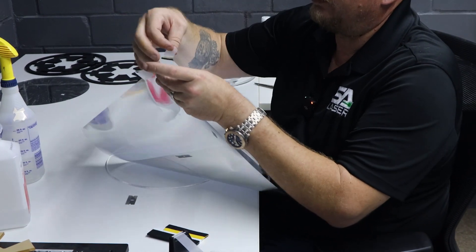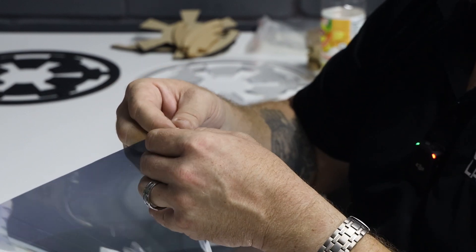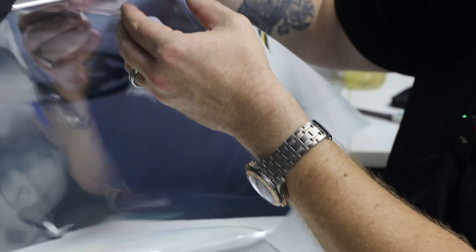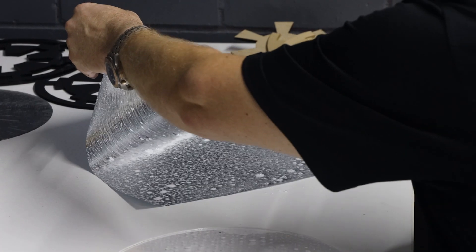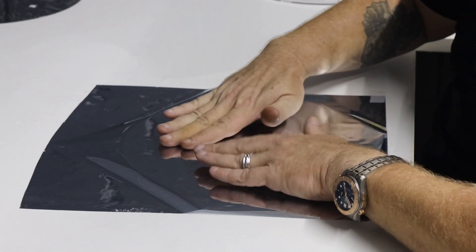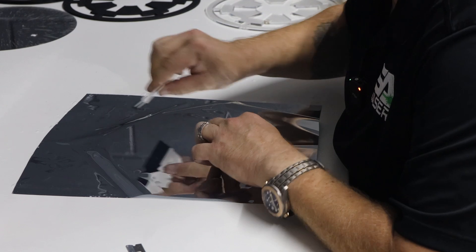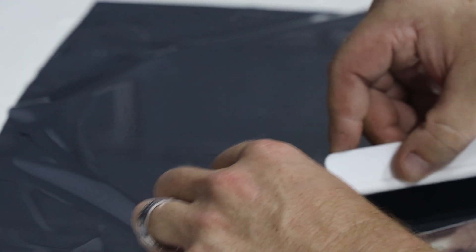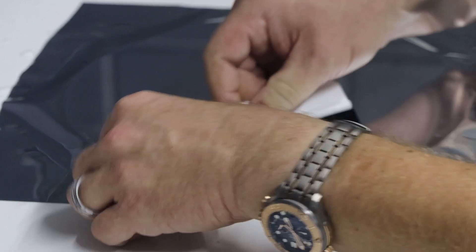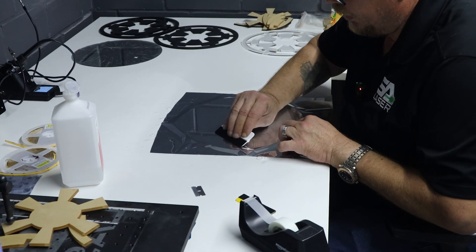Here's the trick: you put a piece of tape on one side and one on the other side — you don't want them to touch. Then you pull it apart and they'll separate just like that. You're going to apply some soapy water and be very generous with it — soapy water all over the acrylic and then all over the film. Then put the film down and use a squeegee with felt on it to protect the film and push any liquid and bubbles out. These films, especially cheap ones, scratch easily even with the felt. This is a really good quality film — I'll post the link on Amazon. It's going to dry and adhere really well after a few hours, so don't try to cut it right away — let it rest a little bit, and when it's time to cut, it won't lift from the mirror.